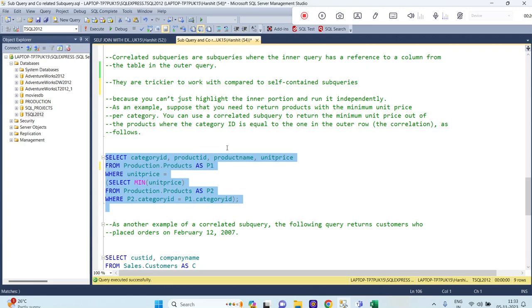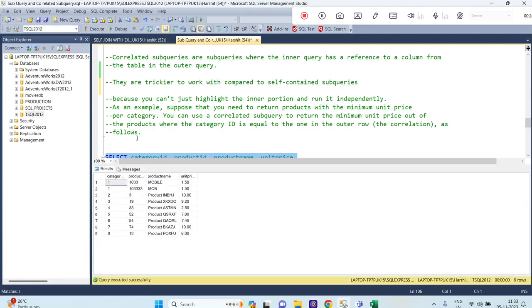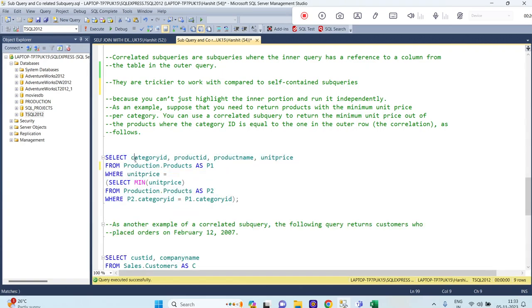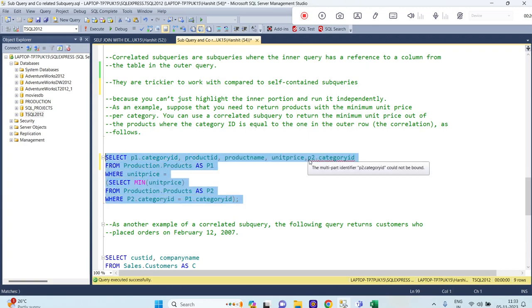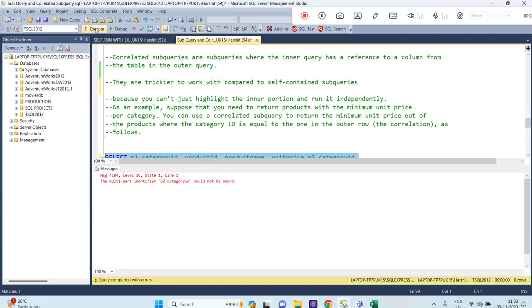So if you see, here we can write P1 like this, P1. Okay, now can we write P2? This one we cannot write, right?